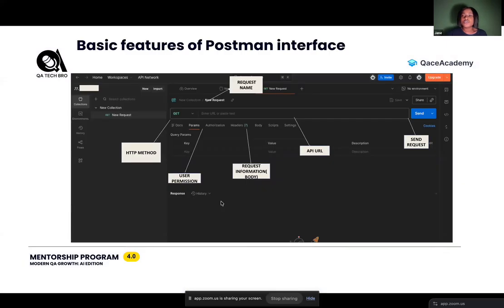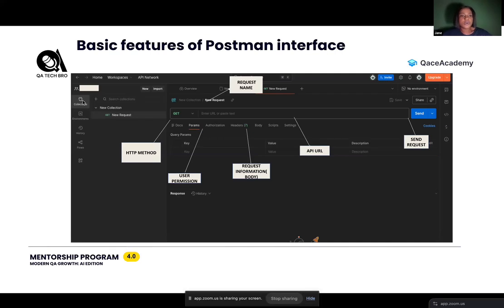Now I'll walk us through some bits of the Postman interface, how your Postman looks. I didn't want to complicate things so much, so I've just highlighted a few. When you get your Postman downloaded, you create an account. Of course, it's free, you don't have to pay for it. You're going to have a workspace that you join. In your workspace, you'll see tabs like this. I'll just describe a few of them.